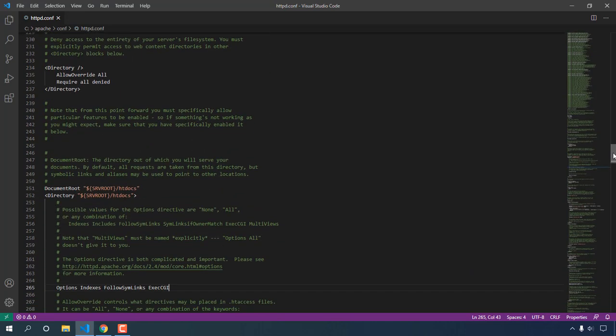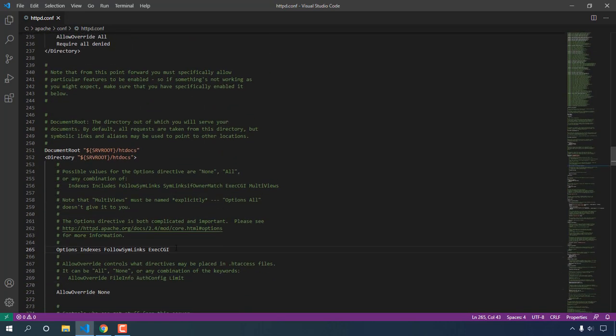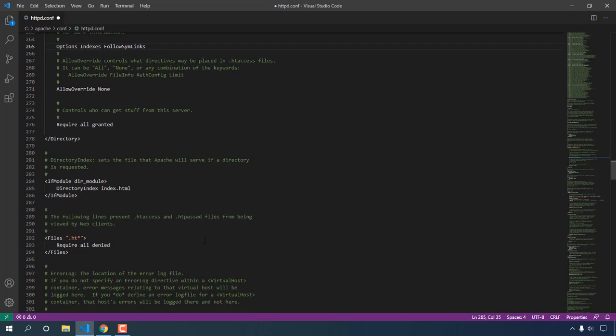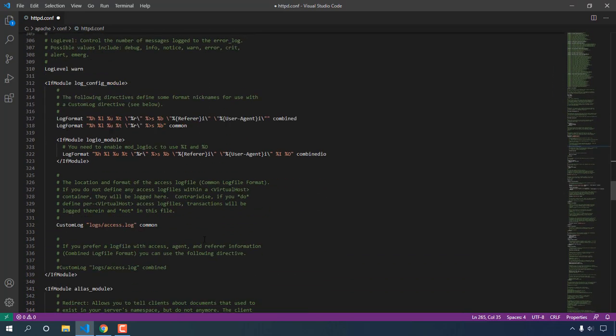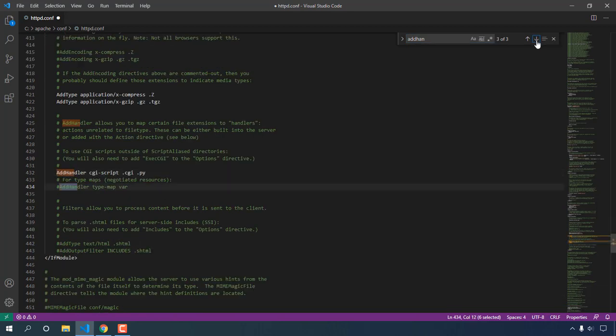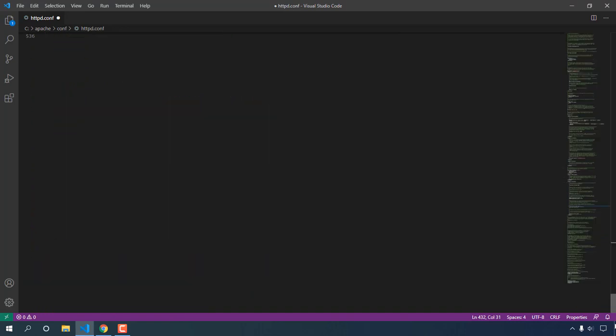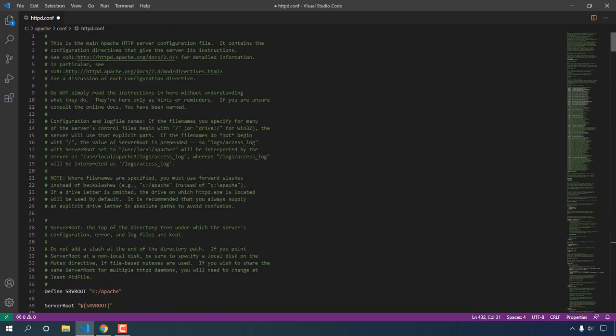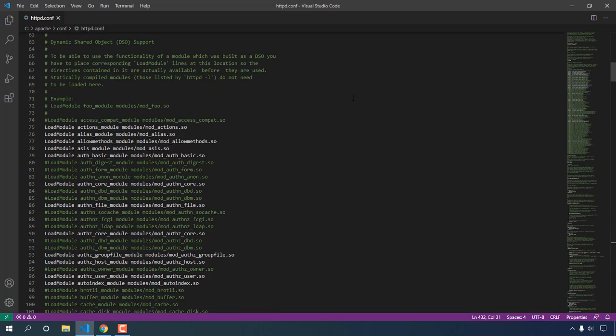It's going to allow us to execute Python files, especially within the Django framework. So I'm going to remove that exec CGI command. And what else did we have? We had an add handler. Where's my handler? Let's go down. We're looking for that to remove the .py. I believe there it is, right here. We're going to remove that, and we should be good. Okay, so that was about it. Save that. I'm not going to restart the system yet.